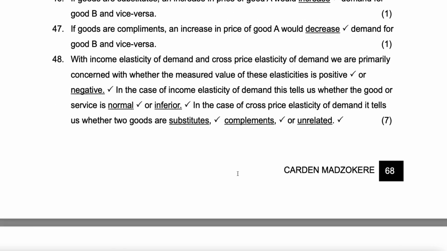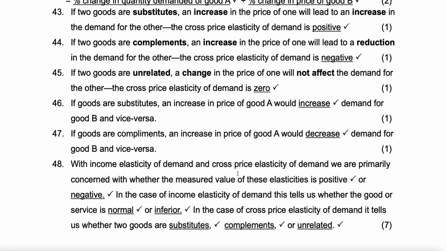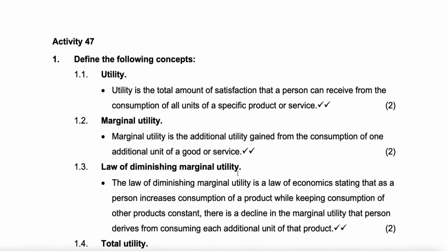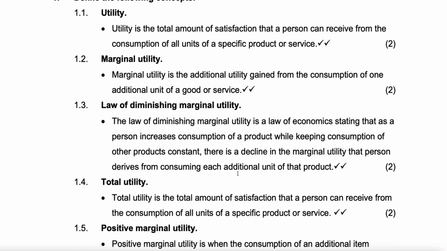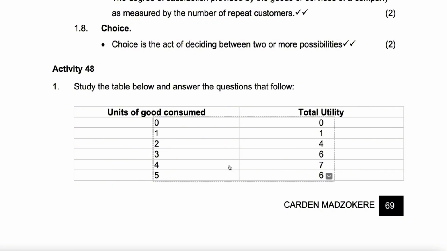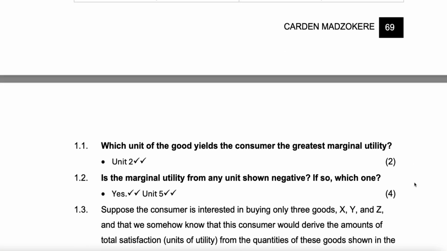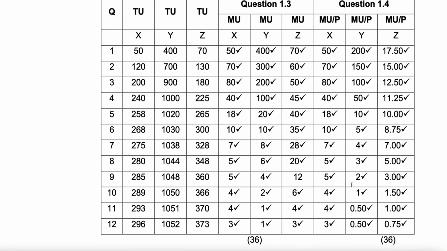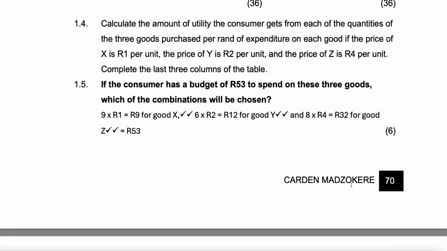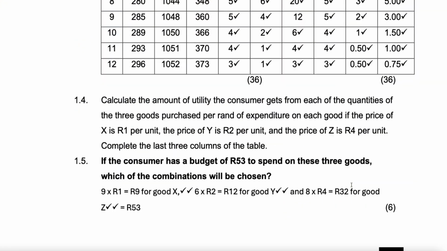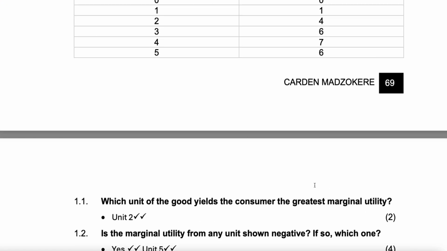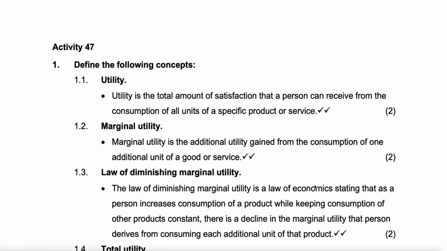Well, this has brought us to the end of the topic of utility in summary, but we have many other activities that we could cover, and there they are. I could just scroll like this, and we can also give you some values and ask you to calculate this and that. So there's a lot, but the topic has already been summarized. These activities can be accessed in my workbook, and the answers are here.